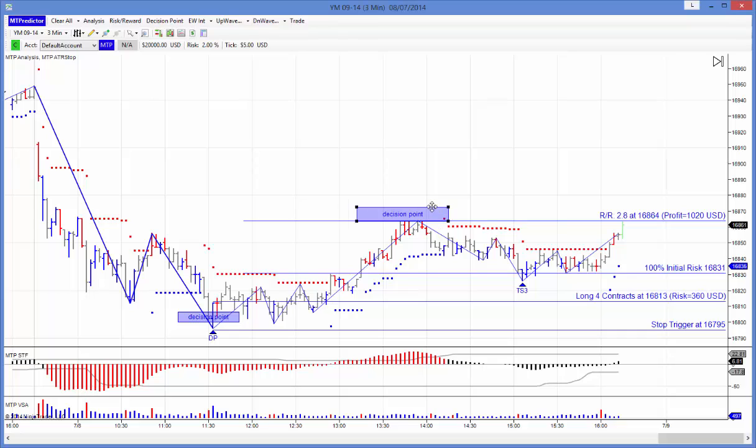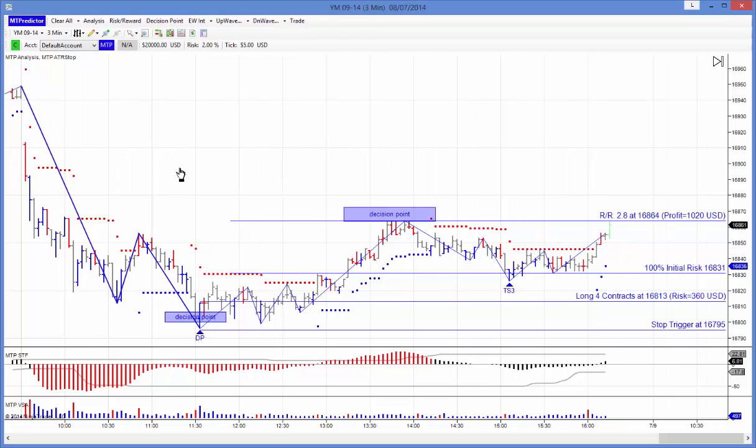So that answers the question: can you buy the low of the day and sell the high of the day? Well, if you have the correct tools, in other words, in MTPredictor, very often you can do that very trade when you have the right setup. And this VSA setup like this is the setup to look for to catch the very highs or lows of moves like this. So a very good setup, one of my favorite trade setups in the MTPredictor software.